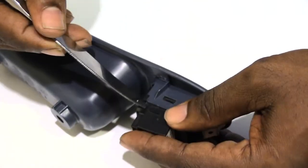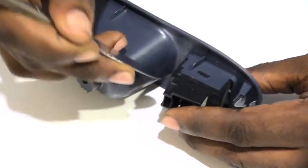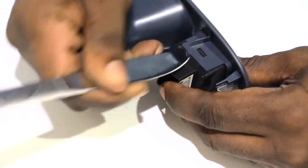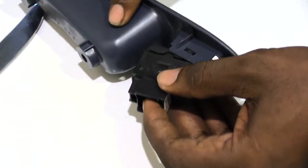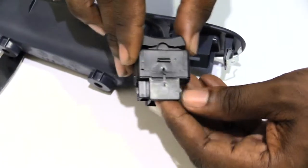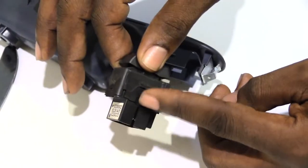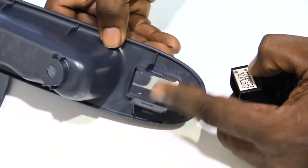Then when you go from that side, go to the other side, kind of holding that side up. You just want to lift out on the other side — like that. Make sure you don't break it. Once you do that, this will pop out and your switch should be out. What you can see is these two little grooves — one right here and one right here — which are what basically go inside of these two openings on your switch.